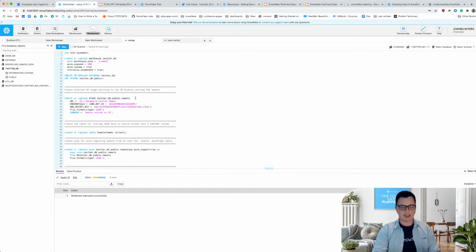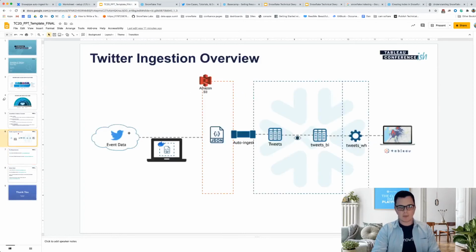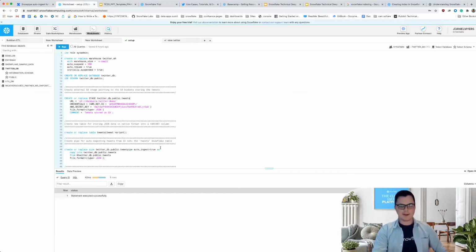Now, what is the stage that I'm telling you about? That is the piece where I am uploading the files directly into S3. The stage is what Snowflake uses for ingesting it. Now, for those of you that notice, hey, Daniel, you have your secret key here, rest assured, by the time you see this, the key has already been deleted.